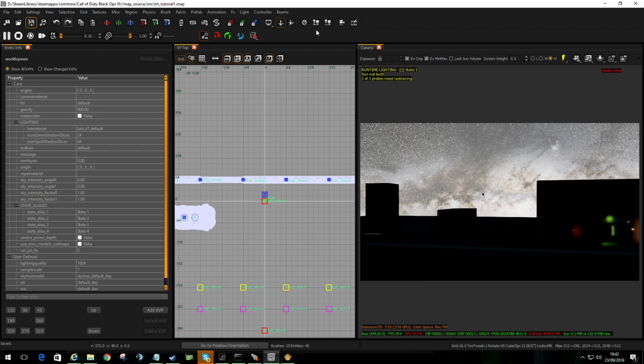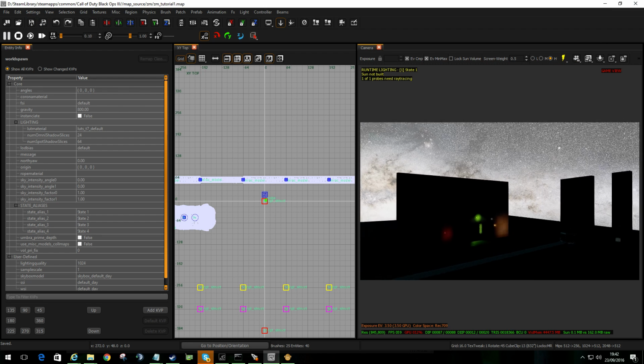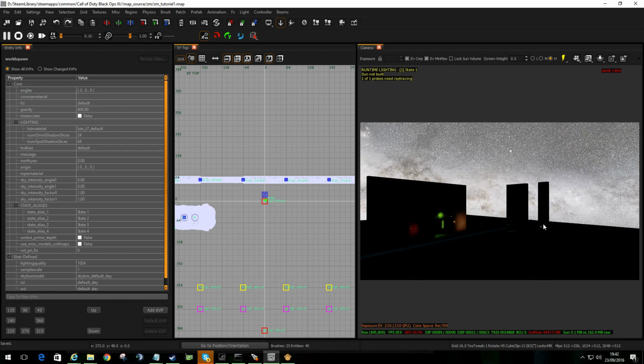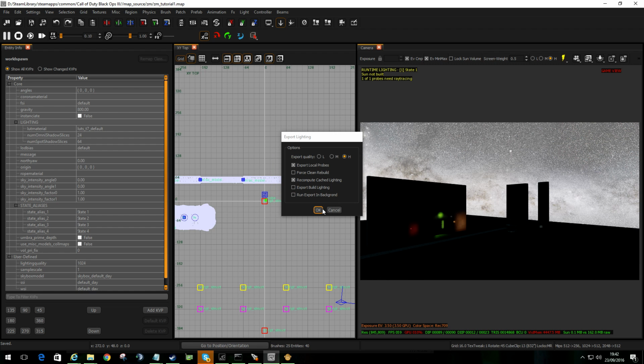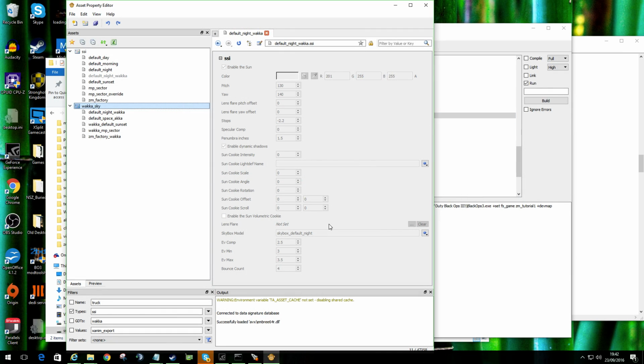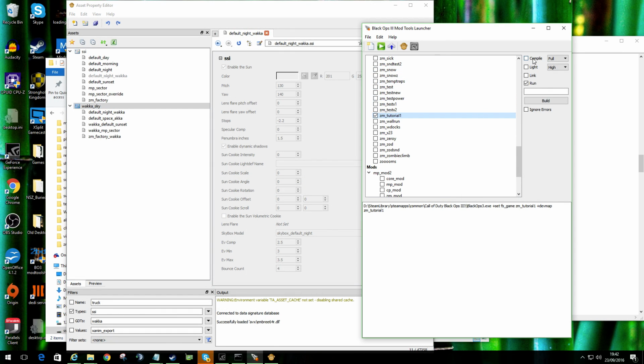I'm going to save this, I'm going to compile this, and I'm going to see. I don't think the power will switch to light state in the standard map, but I'm going to go into details on how we can do that later on. But we'll quickly have a look and see what happens. No, I don't really want to do that. But I do want to compile, do the light, do the link, and run.